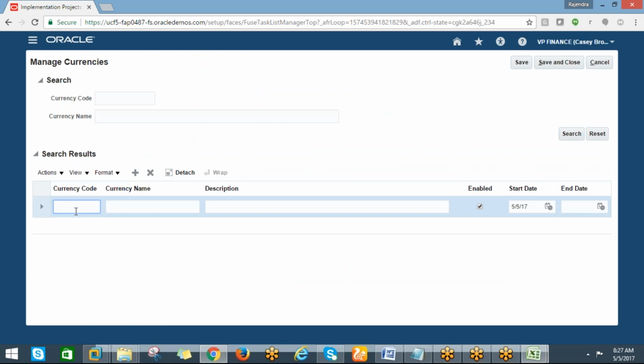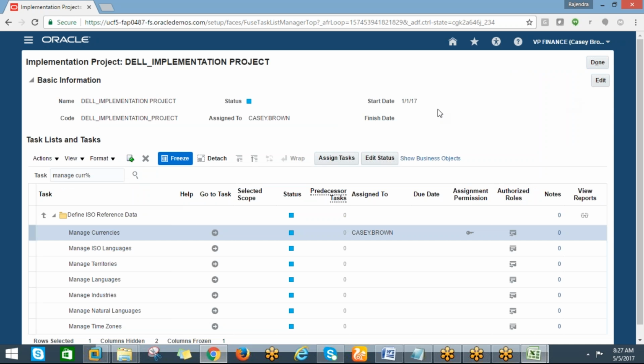I'm just taking a test currency code, test name, and also I can give test. You can give your own currency code and the currency name. Then we can save and close, and it will be saved.